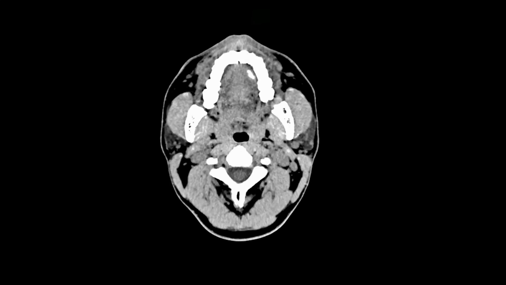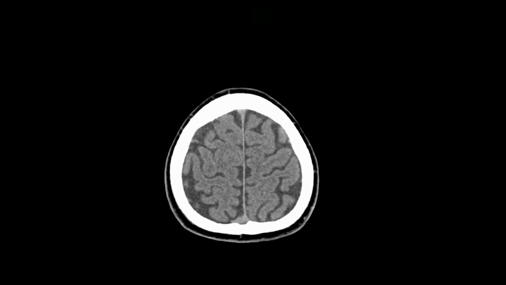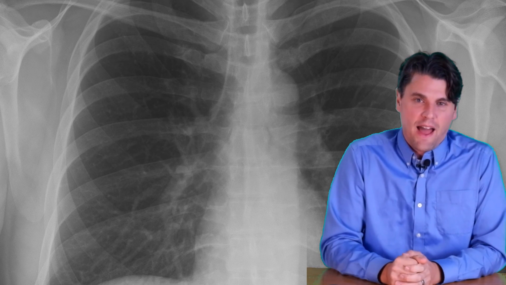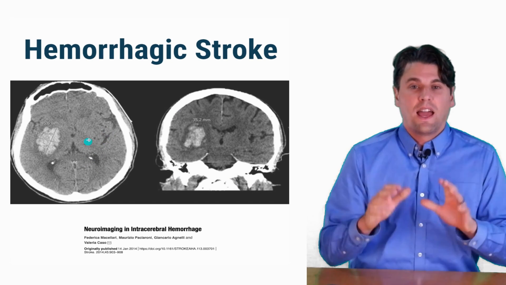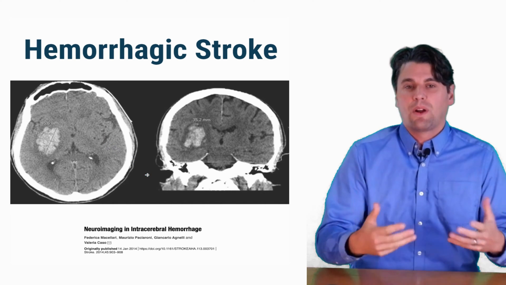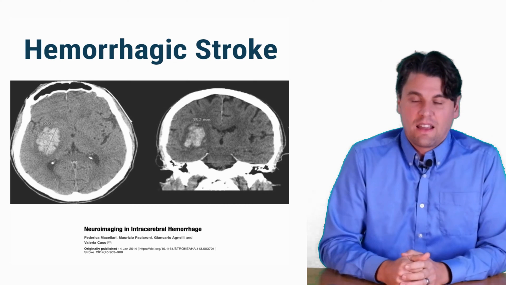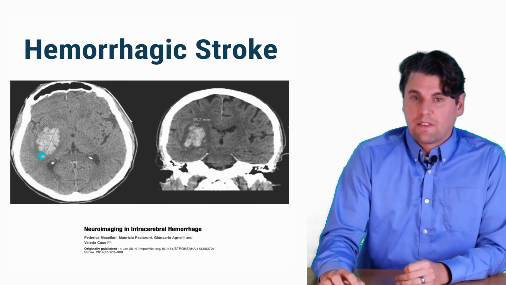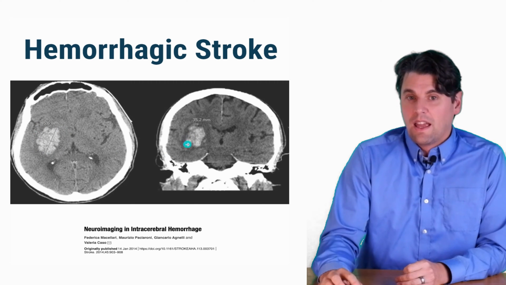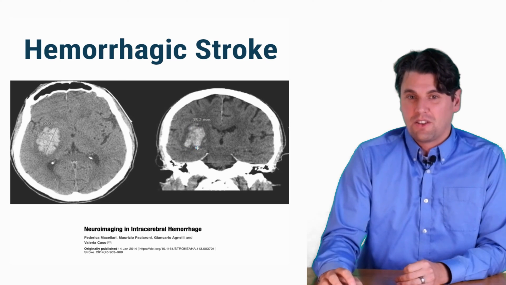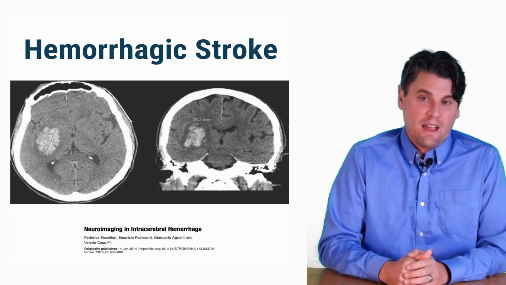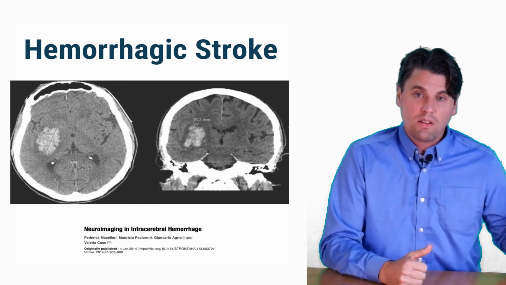The standard CT image is a map of the attenuation values in the tissue in what we call Hounsfield units, and we're typically just displaying that in a black and white value image. So if the patient is suspected of having a stroke, this type of image is actually very good in identifying a stroke which is based on a hemorrhage. Basically when blood is leaking out of an artery, you can see that in the case of a hemorrhage, because the blood is more attenuating due to the hemoglobin — it is more attenuating than the soft tissue around it.